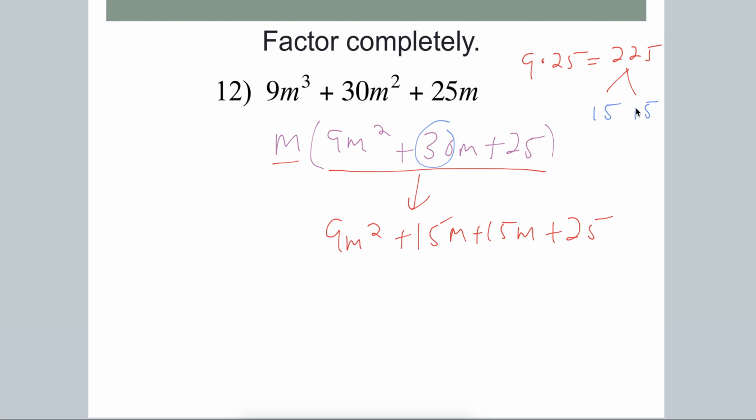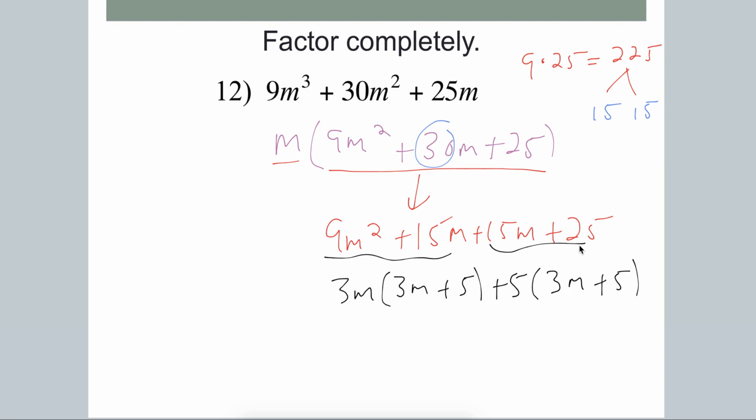So then we factor by grouping. What can I pull out of these two terms? I can pull out a 3 and an m. And I get back 3m plus 5. And then over here, group up the second two terms, I could pull out a 5, it looks like, so a positive 5. And I get back 3m plus 5 to get back this 25. And now 3m plus 5's match up, which is good, so write that. And then our other binomial is what's on the outside, so this 3m plus 5.